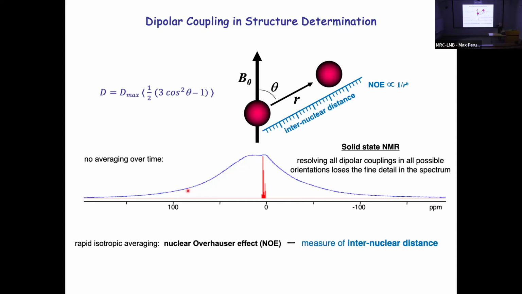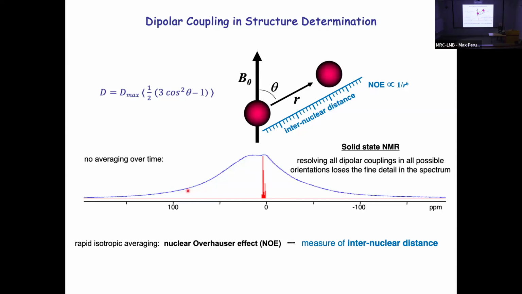Now, in solution, although we don't see any splitting because it's all averaged to zero, that doesn't mean the dipolar coupling has disappeared, and it gives us the ability to use this so-called nuclear Overhauser effect, which occurs through dipolar coupling between spins that are in close proximity. So by close proximity, I mean roughly 3 carbon-carbon single bond lengths, okay, about 6 angstroms, about 3 or 4 bond lengths. So what it gives us is the ability to accurately measure what the distance is between 2 specific spins in the molecule.